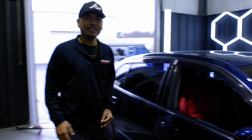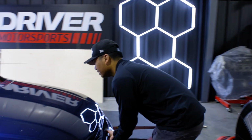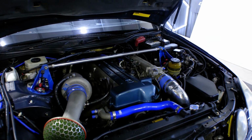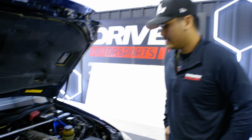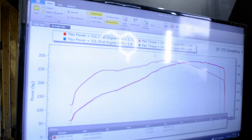Got a manual transmission, R154, nice. Obviously 2J. Big single turbo. We just installed a Haltech 2500 Elite. It might be a little bit more after it cools off.